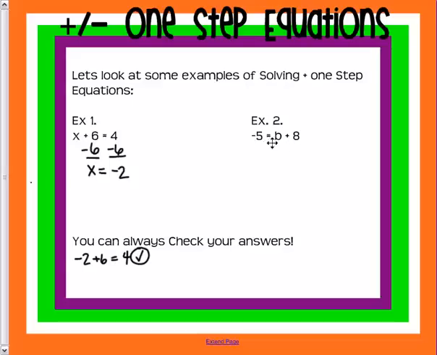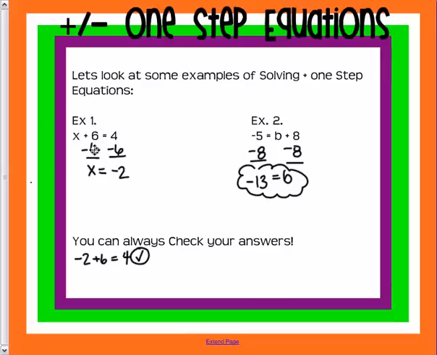Over here, I have negative 5 equaling a number plus 8. So what I can do is I can take 8 away from this side and from this side. If I take it away from this side, I've got inverses, right? Which means I'm just left with the b. That's why I chose to use the negative 8, because I want to get rid of the positive 8. So a negative 5 with a negative 8 is a negative 13. Okay, so that's my answer.